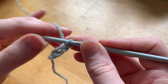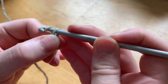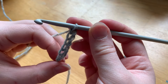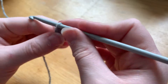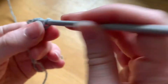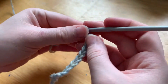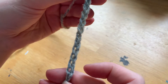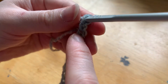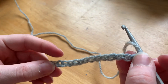So we're just going to yarn over and pull that yarn through the loop, yarn over again and pull that through the next loop - we're just going to keep doing that. Already we have a pretty nice chain here. Each one of these holes is a stitch and that's what we're going to go back into with the next row. I'll do it slow a couple more times - yarn over, pull it through, yarn over, pull it through. So now we have a pretty nice looking chain. We have 15 including the one on my hook - so each one of these little holes is a stitch.